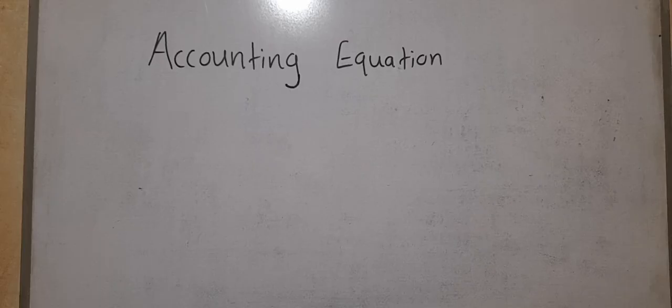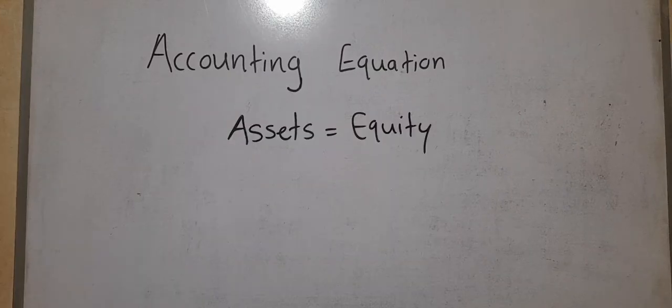Dear students, by watching this video, you can learn about the accounting equation. Before moving on to the examples, there is a point that you should know. In accounting, we consider the owner and the business as separate entities. The owner and business have separate existence. Now look at the accounting equation, assets equal equity.